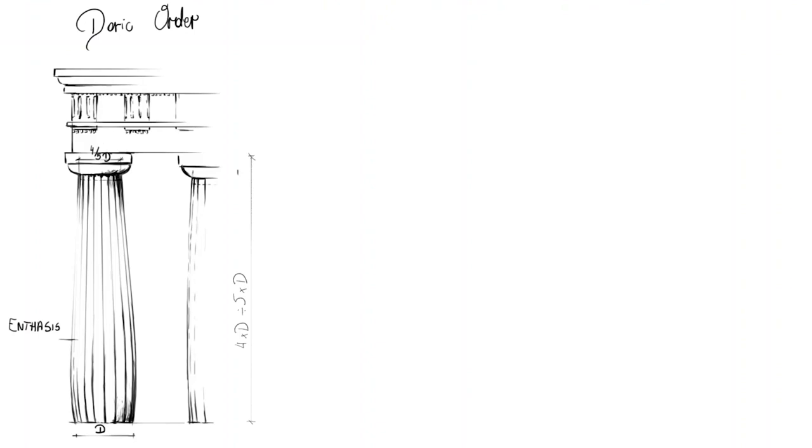And why is the shaft getting more and more slender above entasis? To make an impression of a higher building, as it emphasized the natural illusion of things getting smaller the higher above us they are. There is vertical fluting with 16 to 24 grooves creating sharp edges. This is a very characteristic feature for Doric order. Later you will see that shafts are slightly different in the case of other orders.